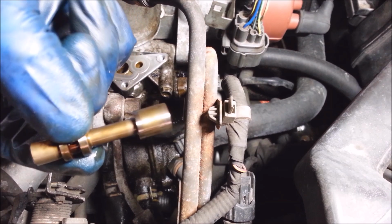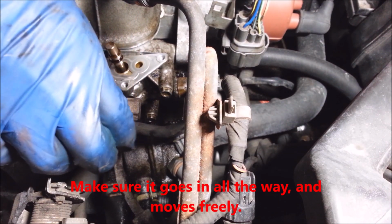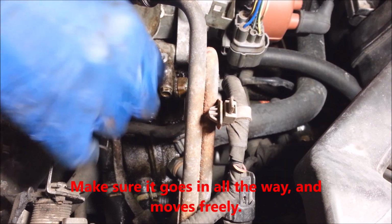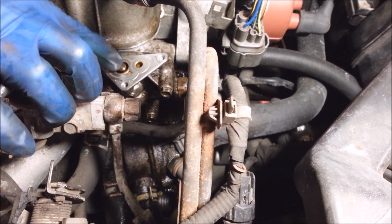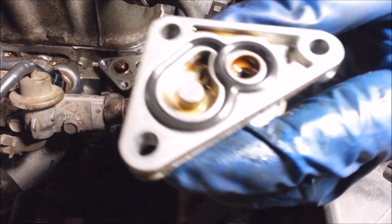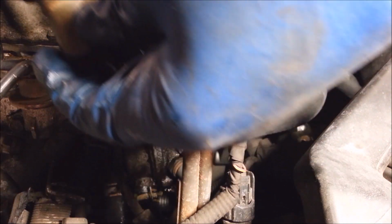You want to make sure this is clean and oiled. What's that? I said, don't you just have to clean it out and oil it? I put this new seal on and it falls out really easy, so try not to let it do that.